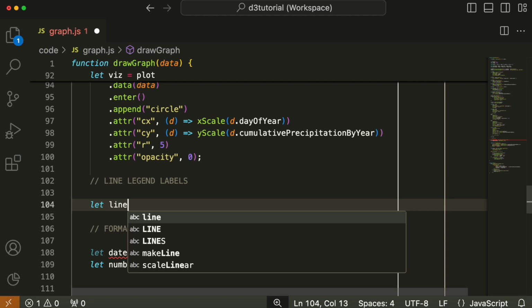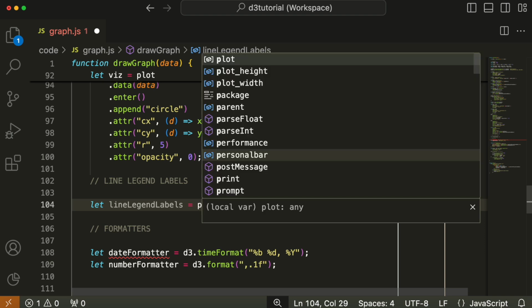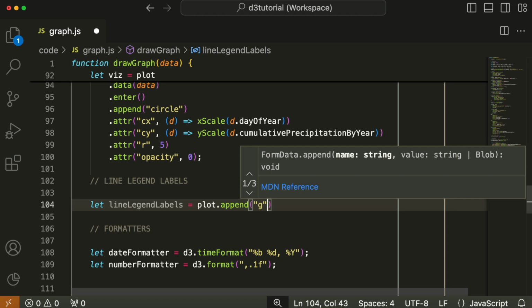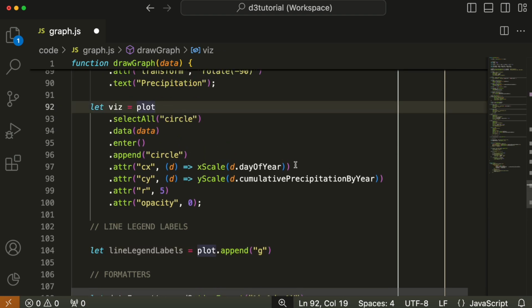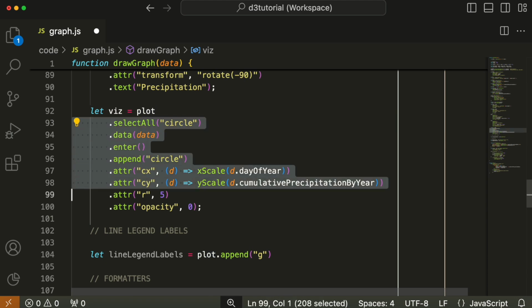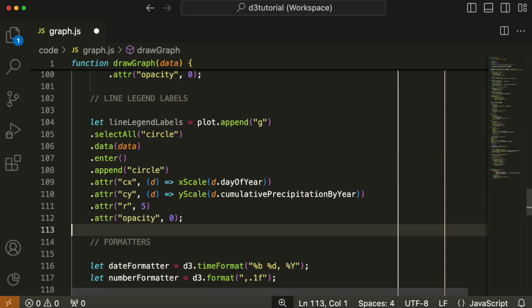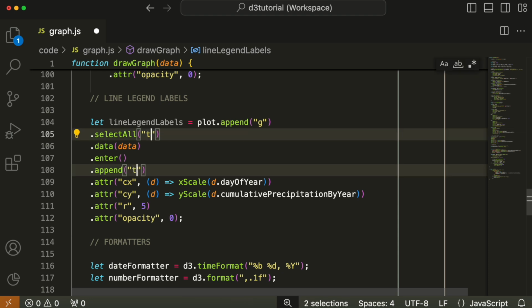We're going to start off with line legend labels by appending a g for group division to plot. So once we've done that, we follow the same procedure that we always do when we're adding SVG elements in D3, where we select all, text in this case rather than circle, and then data.